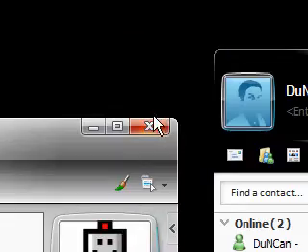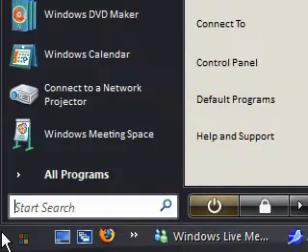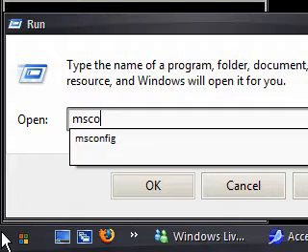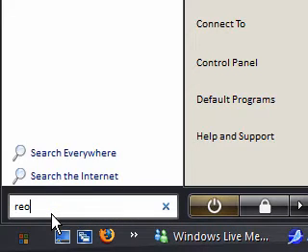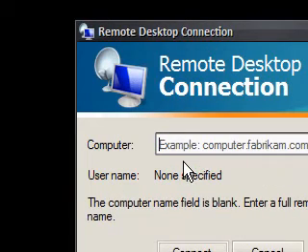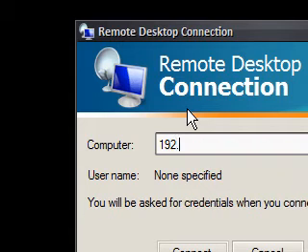So that's one. Remote Desktop Connection. I think you have to type MSTSC into the Run box and you'll come up with Remote Desktop Connection. This is usually used for people to access computers on a network, so like a work network or something. You just type in the name of the computer or the server or whatever, and then press connect, and then it will ask you to log in with your details on that computer, and then you can log in as if you logged in on your own computer, and then it will show you the desktop and all that. So that is Remote Desktop Connection.